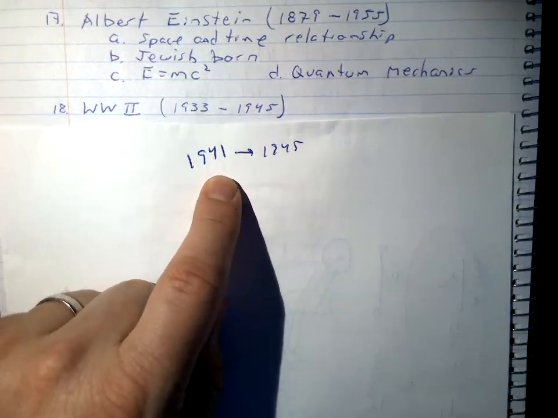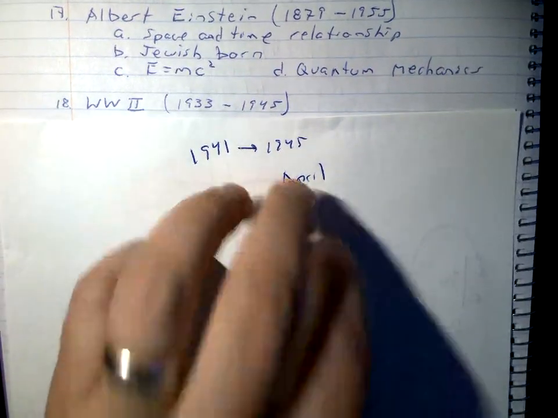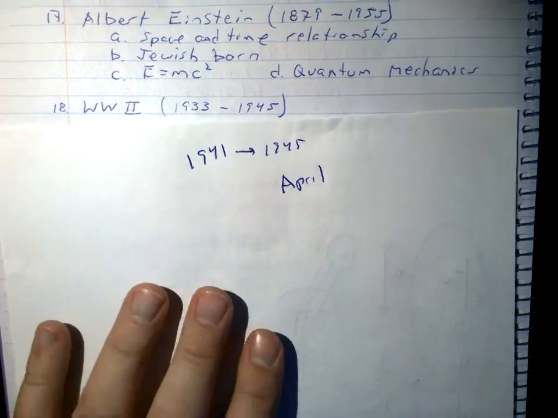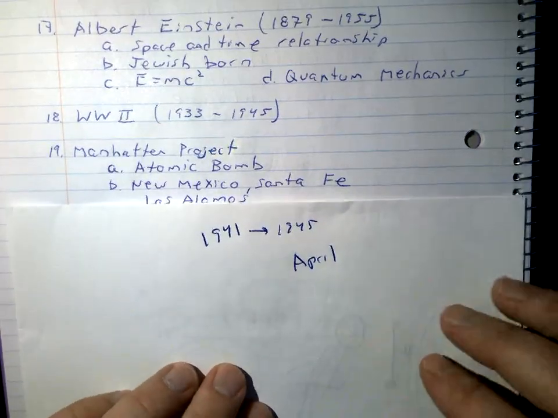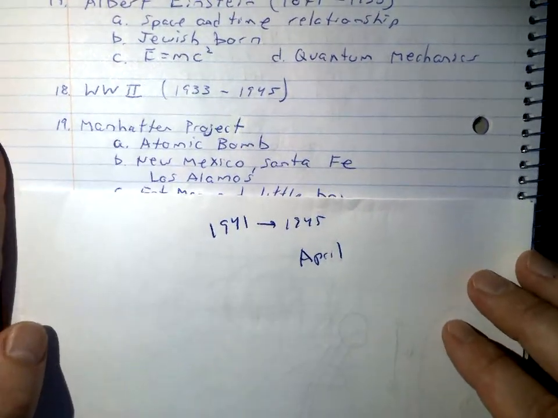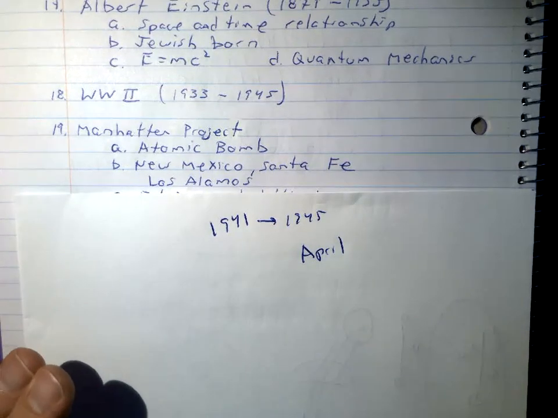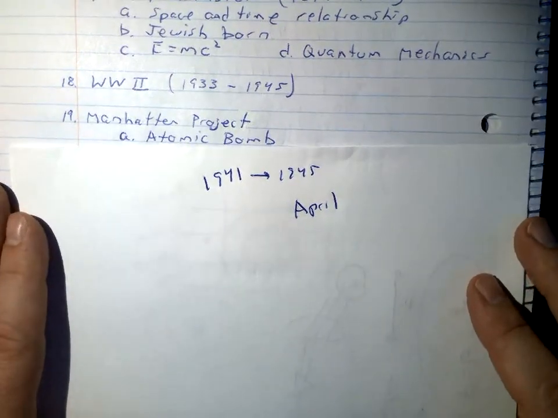I think it was in April. Don't get me wrong, I think it was about April. That's when we dropped some bombs on Japan, right? And so that really opened up the door to a lot of good stuff. And the Manhattan Project was one of the things that the Americans were working on because we wanted to end the war somehow. Well, yeah, we were working on the atomic bomb.